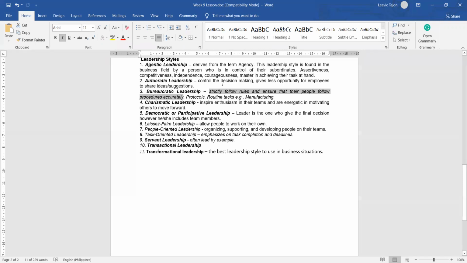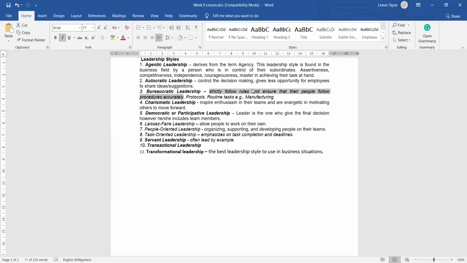Okay, so again, let me continue. When you talk of leadership, bureaucratic leadership, this really strictly follows rules and regulation. And as what I have said, in the old days, no, very well, gina-practice good din siya. No, almost, tanan ng mga business, mo na yung gina-follow. Kasi nga, pag naka-follow ka rules and regulation, di naka-mamubli because everything is being laid on. No? Kung unsa man tong nasa, let's say, operation, procedural manual nila, or operational procedural manual, gina-follow na nila to. And if mo deviate gani ka, mo sukwahi gani ka, then there is an equivalent sanction, there is an equivalent, what you call that, equivalent punishment, no?